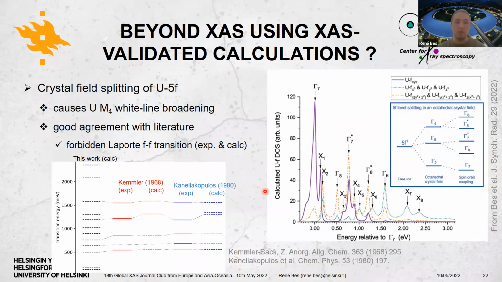We compared them with literature, where we found some forbidden Laporte f-f transitions determined experimentally on this compound. Here you have an example of the lines we found, with the position in milli-electron volts, as a function of two studies we found in literature, both experimental and calculated. The agreement was not so bad, in the sense that there are plenty of lines, so it's not very difficult, but still we were able to compare the experiments and the calculations made in the past with our own calculations. This shows there is probably more to dig into in the crystal field splitting of the 5f electrons, maybe using a more adapted code or making a new measurement of the forbidden Laporte f-f transitions in these compounds, with the better resolution we can achieve nowadays, for example.